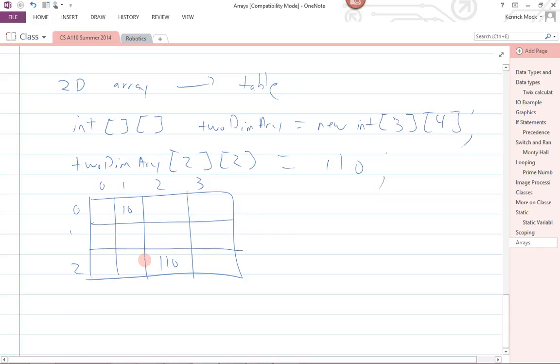So when we were doing the stuff with processing images, it's kind of the same idea. We had a loop that went across all the rows and another loop that went across all the columns. And you could do a similar thing here, except read from the array instead of reading in a pixel color.